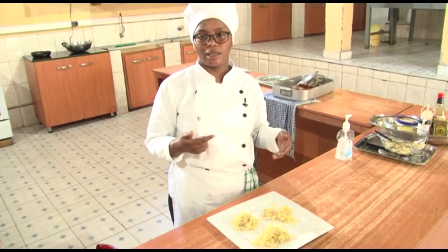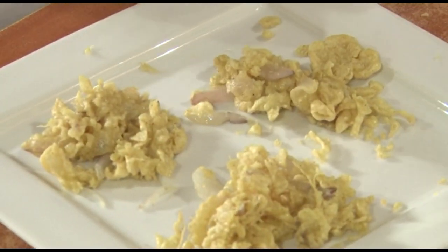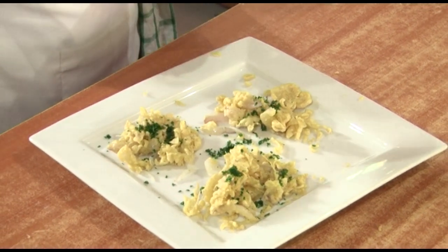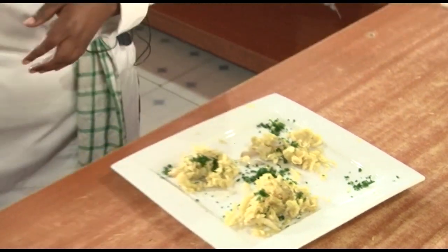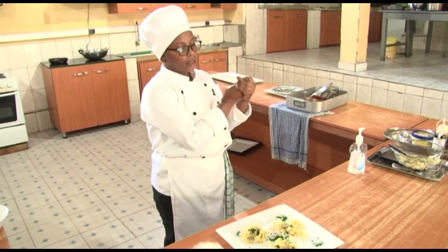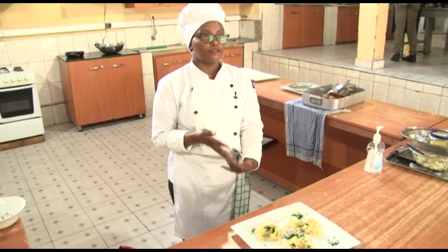This is an Indian cuisine. You can also decorate by using parsley. You can decorate by using other kinds of vegetables. Well, as I said already, this is our recipe, called onion bagias. Okay, this is the end of my presentation.